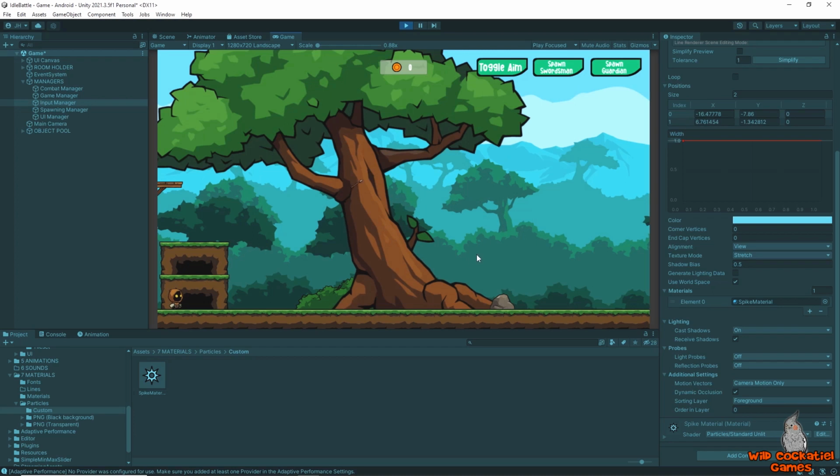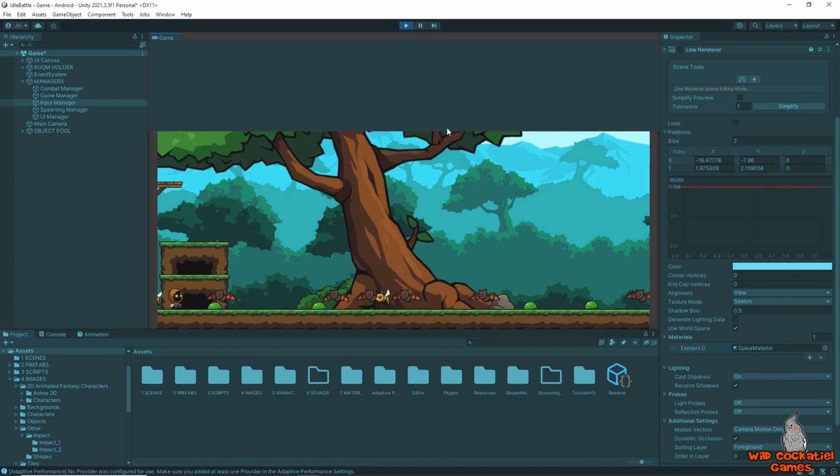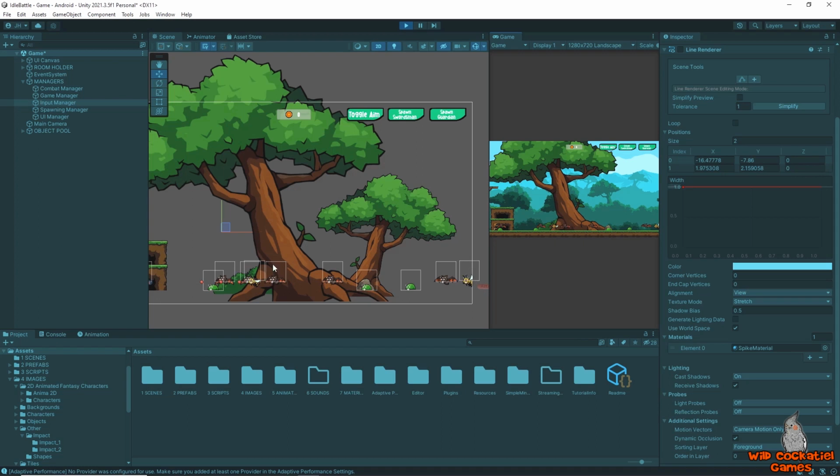Okay, so the first thing I notice is that it is not appearing. Why is this happening? Well, I've set up a different type of material here, and it has some differences from the standard line. Actually, if I separate the game tab and just move it over here so you can see the scene view as well, and I click, you're going to see that it is appearing, but it's kind of hidden behind some of the background, and it's also weirdly stretched. So first, let's just take care of making sure it actually shows up.